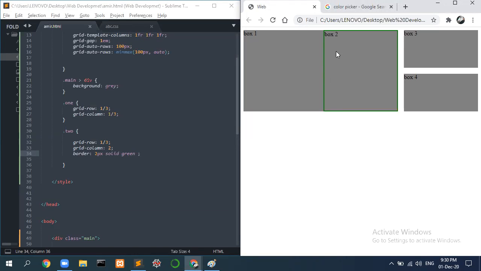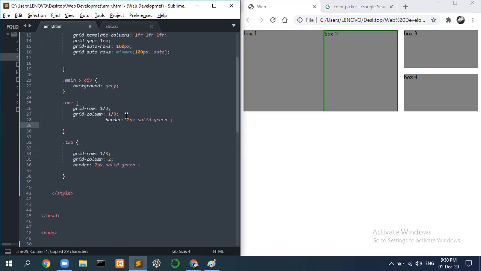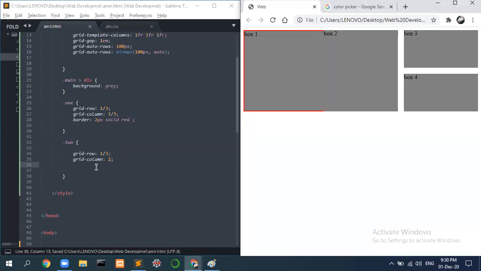So you see this box 2 is occupying this space, and if I just add a border color to my box 1, all right, and instead of green I'll use, say, red. So you see it is occupying this entire space. Right now it's being cut. Why? Because of this green color border. If I just remove this border over here, backspace, so you see this box 2 is overlapping my box 1.